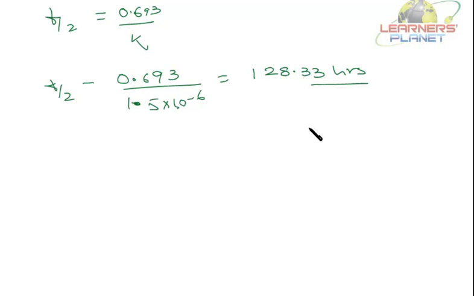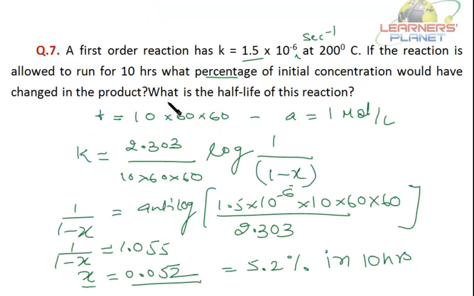Right, your time is given in seconds. So you'll first be getting the answer in seconds, that is 462,000 seconds, and convert it into hours. Because for the reaction, 10 hours had been given. The time for the reaction has been given as 10 hours, so you have to find the half-life of this reaction in hours only. Right? So these are the types or patterns of questions which come from this topic. These are the questions related to the first order reaction.